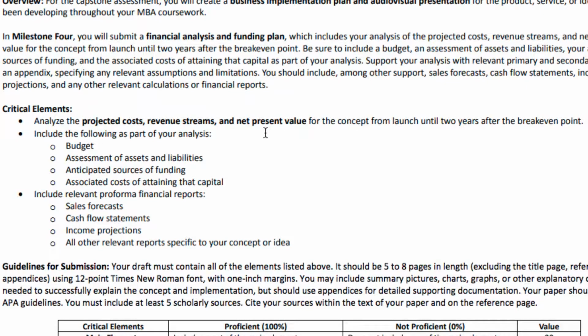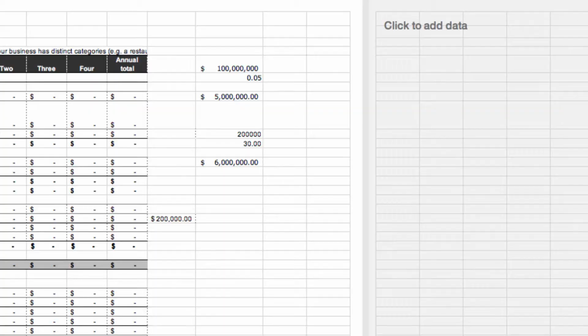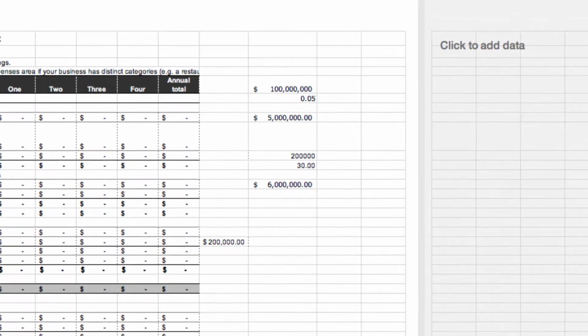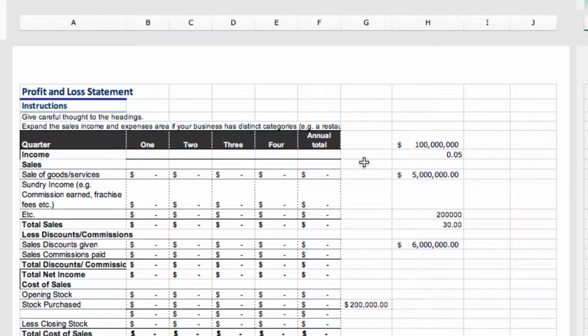Okay, so let's go to the reports themselves. As I mentioned, what I'm going to be talking about here is pro forma financial reports. There's already a lot of information, a lot of help out there for some of the other parts of the project deliverable. But what I do, and I do this sort of thing for work all the time, so I get how overwhelming it can feel at times, is I begin with what I expect for sales. So what I'm going to expect for revenue.